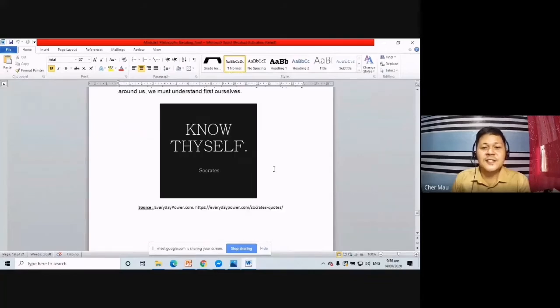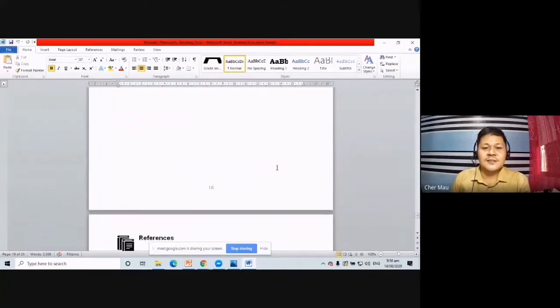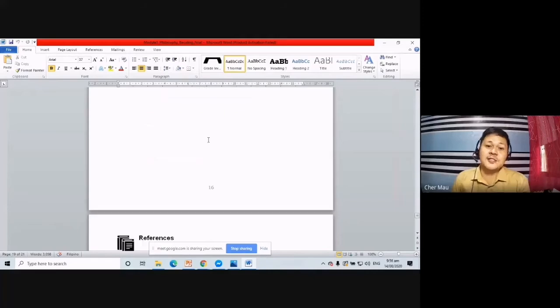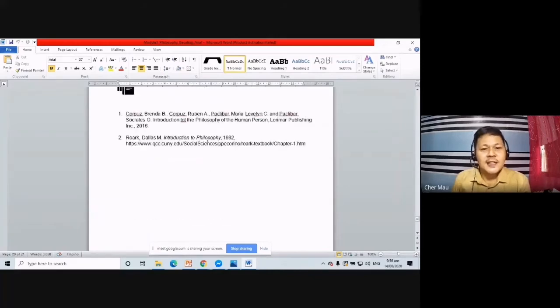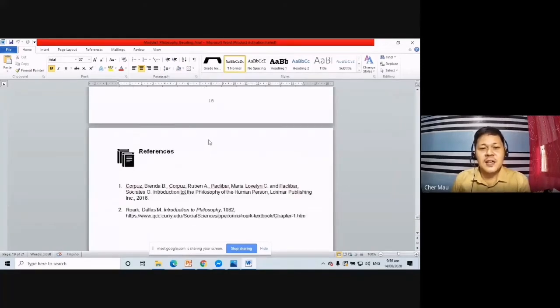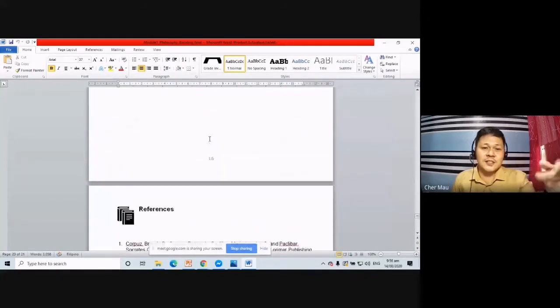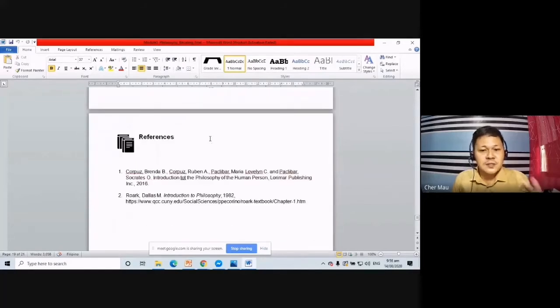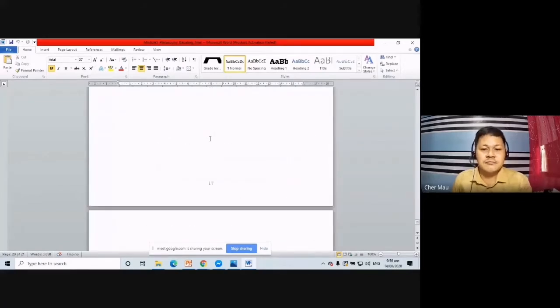From Socrates, then even pictures you have to cite if that is not your picture. So you have to give the source of that photo to avoid copyright issues. And then the references. Some of the references I didn't put here because they are already in the sources. But my reference book I put here.